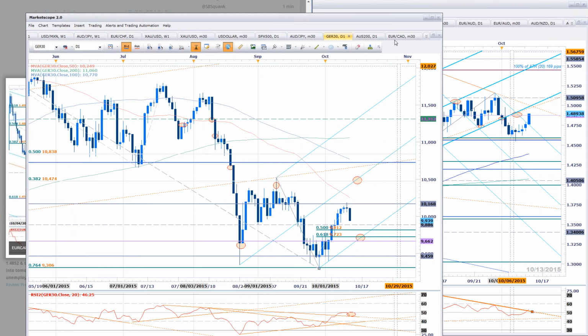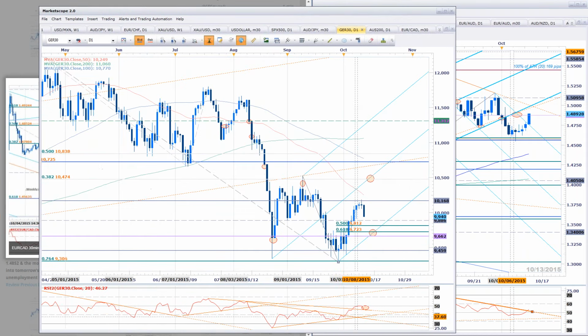One other thing I'd want to point out, Bernard, is that the momentum signature has really failed 50 miserably. I mean, we literally spent 3 days trying to breach that 50 level in momentum. We couldn't do it. So expect the pullback here to be a little bit more severe. You could get 99.88.6. Like I said, that was the first low that we made back in September. A basic 52 or 50% takes into 9,812 here, which is the 50%.